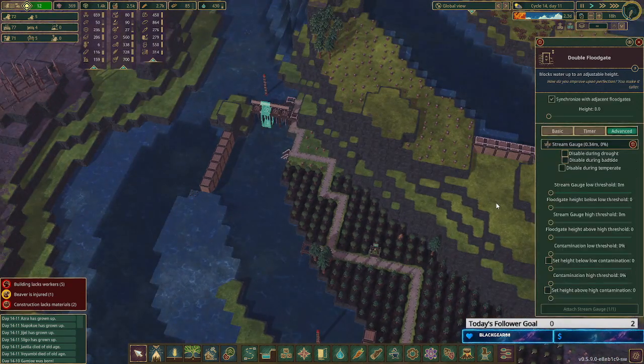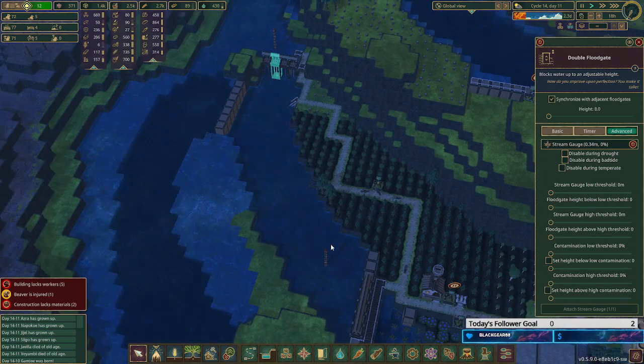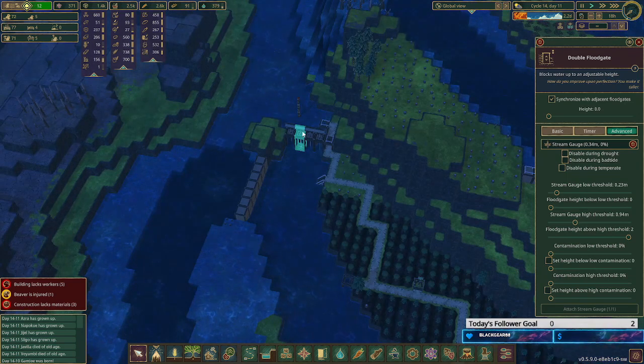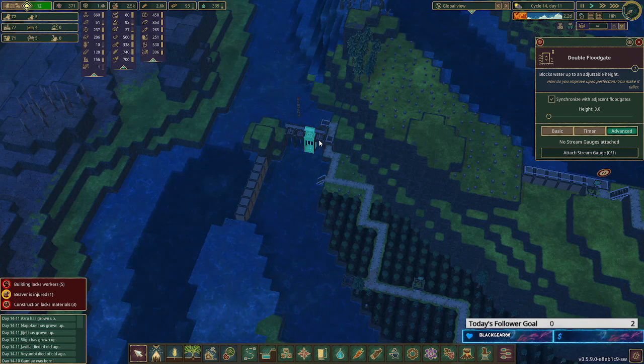And then these, right? This we can set the same way, but kind of backwards. So when this, the same one, is low, we're going to open this. When this is high, we're going to close these. And because all the gates are synchronized, we should be okay.